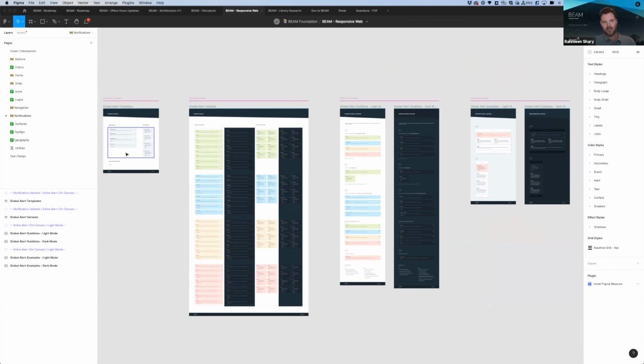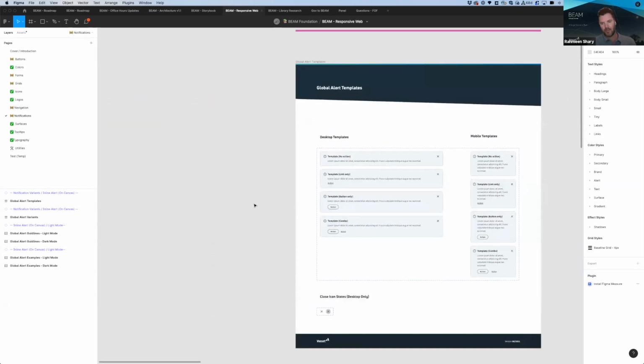We build these templates so that if we want to change the radius, or this morning I decided I wanted to add a hover state to the close icon, I can just add that into the template, and then that will nest into all my variant components so that I don't have to break anything or do shift selects on 80 items. Both Joelle and I are big proponents of having templates that can enhance the speed at which you can work.